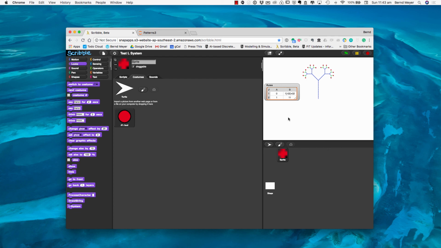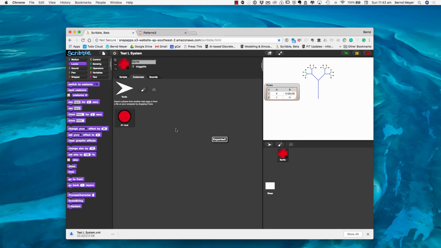Another way that's more permanent, and particularly useful if we want to send it to someone else, is also via the document icon up there. Go to export project, and you see there's a download here, which is an XML file, and you can just take that XML file and give it to anyone else. If you want to import that, you go up here, import, and it will ask you for the file, and you load an XML file like that, which you could have gotten from someone else, and you've got the complete project in there. So, save early, save often.